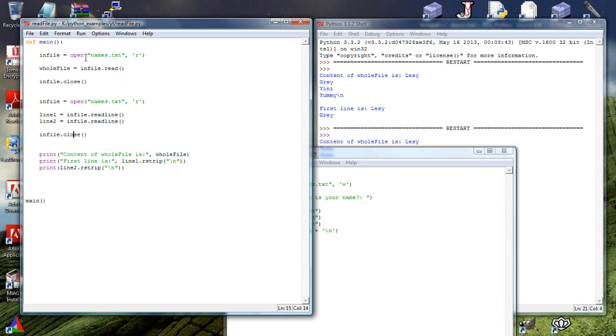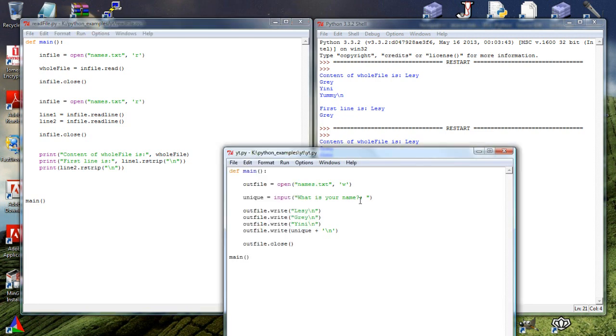Make sure to open the file first. Make sure to end it with the necessary extension, do some process with the file, and then close the file once you're done. So make sure to open, process, and close the file. And then I outputted everything just to prove that everything worked. And also the write method as well. And that's it.